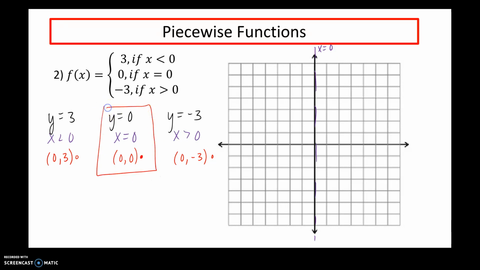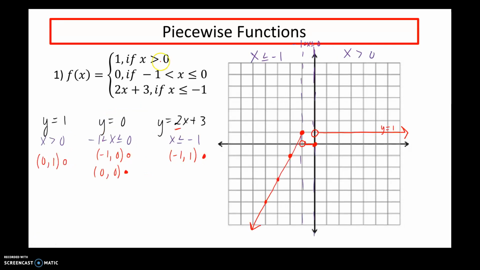Let's talk particularly about this. (0, 0) is just a single ordered pair. Notice how it's written. When x equals 0, y is equal to 0. That's just a single point. Notice your domains here. These are ranges of numbers. Okay? So the difference between number 2 and number 1, all three of my domains involved inequalities.